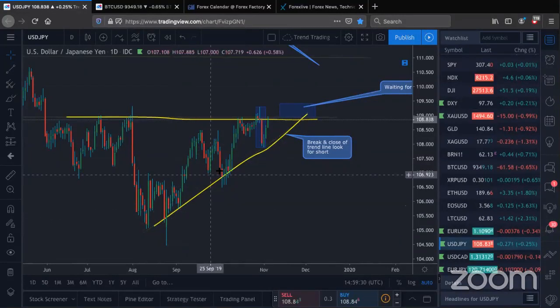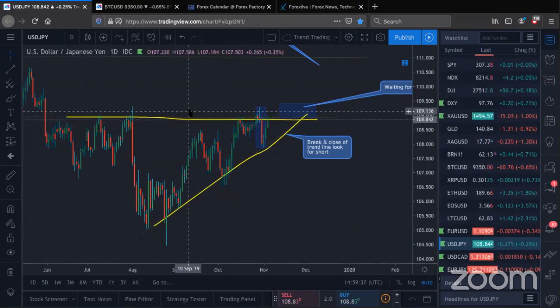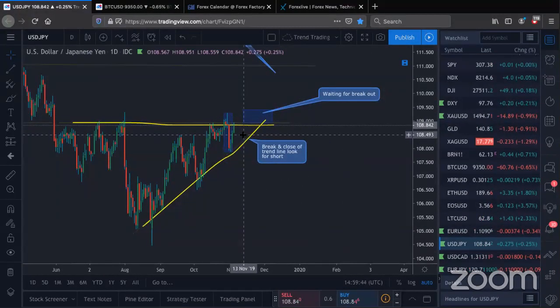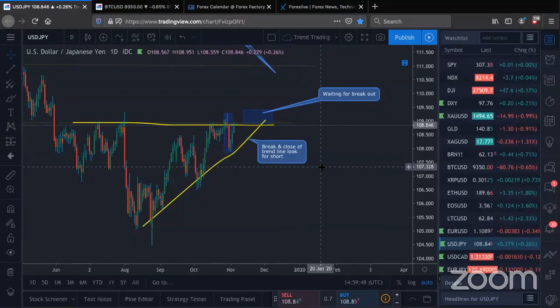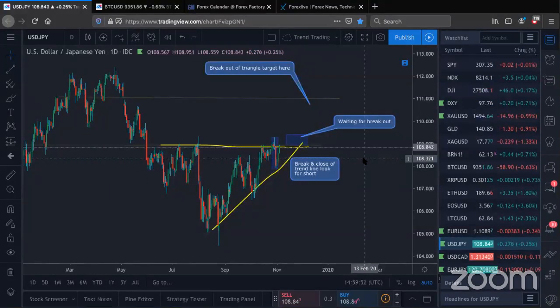You could see here that sellers were just giving up and getting exhausted, which gives you this angle of the triangle. And then over here, once we break out above here, let's see the notes I have: waiting for a breakout. This is from the weekly forecast. You could find that link in the description below. This gave us the plan going into this week. And now all we need to do is follow it.